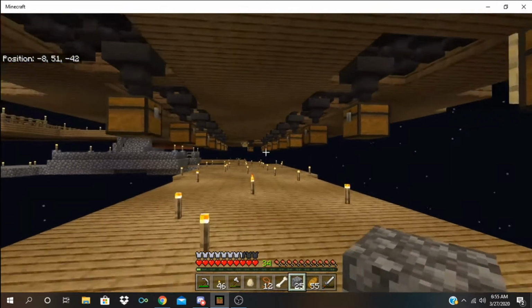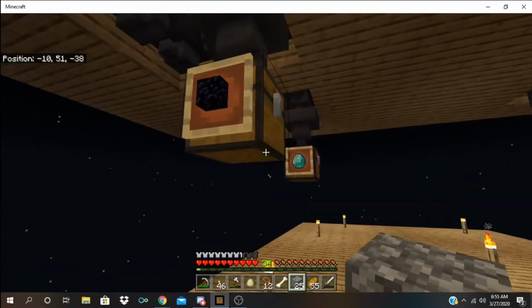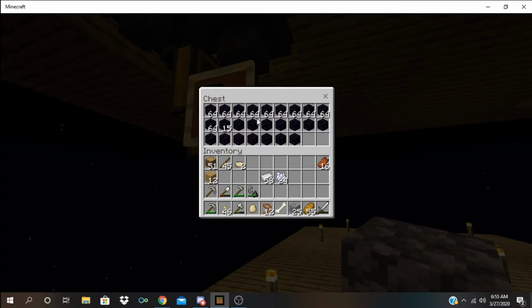Now, to make this portal as big as I want to make it, we're going to need, let's see, three for the base. We're going to need three up top. And another six. Okay, that's five, six. That's for the sides. That'll give us a total of 12. Basically, it's going to give us the same dimensions as, say, the portal to the end.